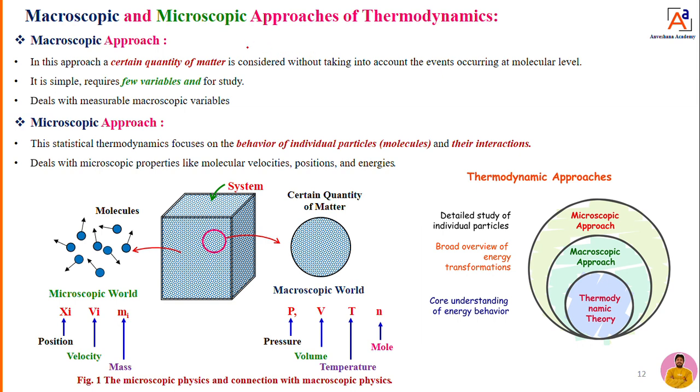Now I will move towards the next topic, that is macroscopic and microscopic approaches of thermodynamics. We discussed what thermodynamics is. Thermodynamics is nothing but the interaction between energy and system and its effect on the system. When the energy interacts with the system, the properties of the substance change. Because of this, there is a change in the state of the system.